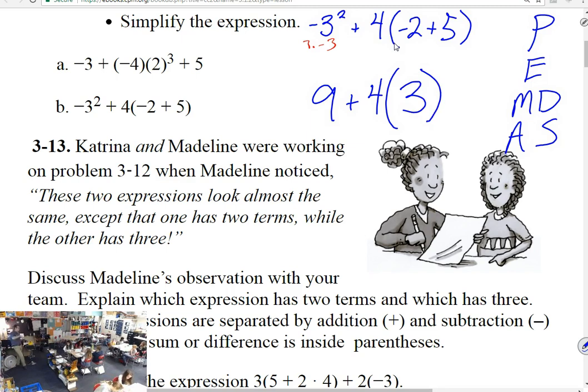Now what would come next in my process? 4 times 3, thank you, Ms. Labatsky. What's 4 times 3? 12. Add it with the 9, so now I'm sorry, I'm going to write small. We get 9 plus 12, and what do we get? 21. 21, I hate that number.